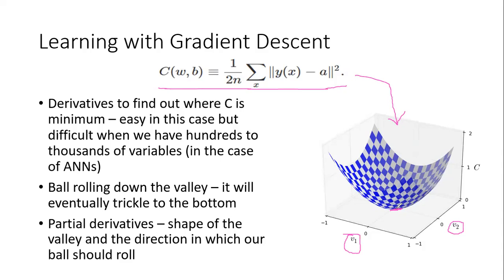How am I going to find out? I have to take the derivatives, because the derivative in this case is going to tell me the rate of change. So if I am at this point and I take the partial derivative of C with respect to V2 in this direction and with respect to V1 in this direction, I move this point a little in that direction and a little in this direction. When I move V1 and V2, or when I move bias and weight, that moves the cost function as well, because the weights and biases affect the cost function based on the quadratic equation. So I have the concept of delta C, the change of cost, which depends on delta V1 and delta V2. Is that clear?